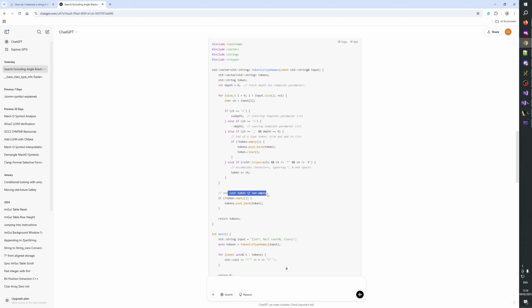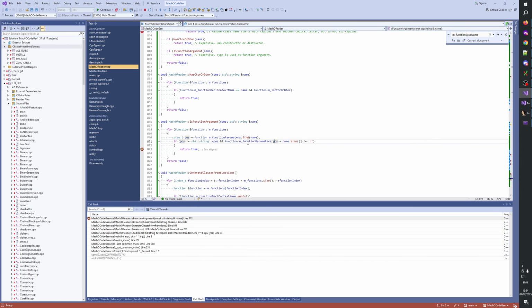Last token. I think we can greatly simplify this.